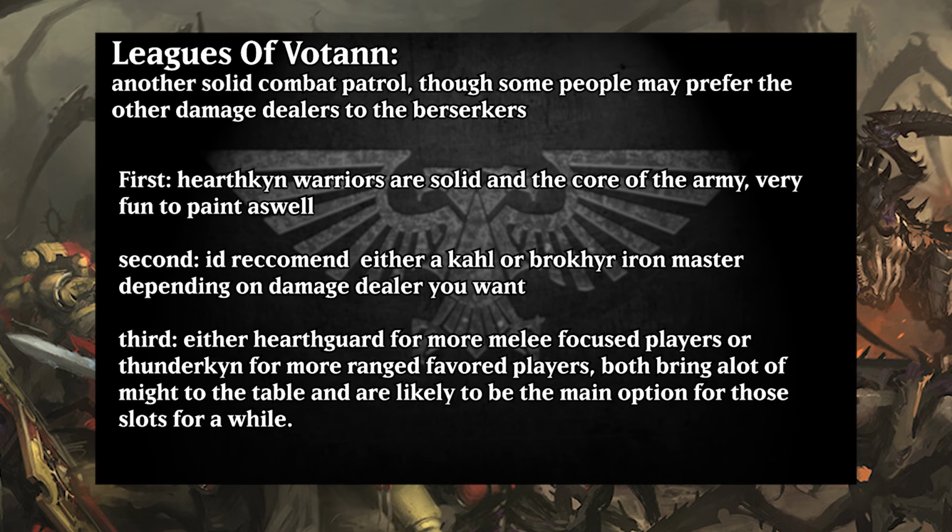Next are the Space Dwarves of the Leagues of Votan, who have another solid combat patrol, though some people may prefer other damage dealers to the Berserkers, though their small range does mean that there's going to be a lot of overlap. In terms of your first choice, Hearthkin Warriors, of course, they do all the things troops do. They hold objectives well, they set the groundwork for what the army is supposed to look like, and are very good models that are fun to paint.